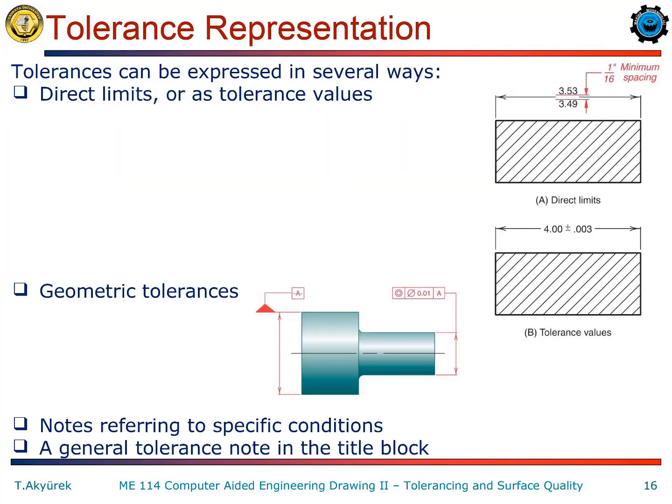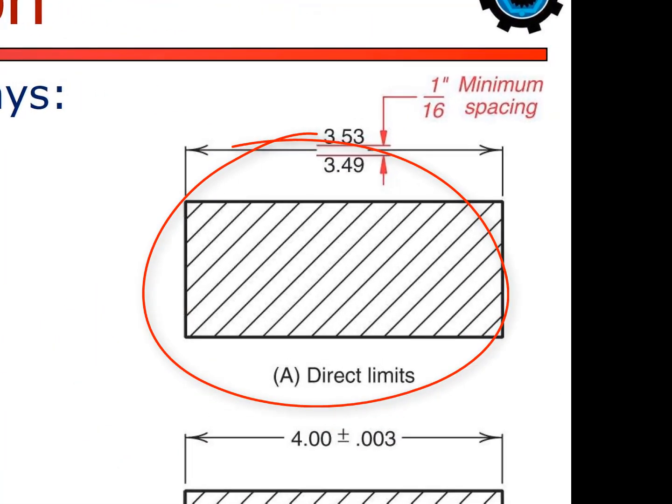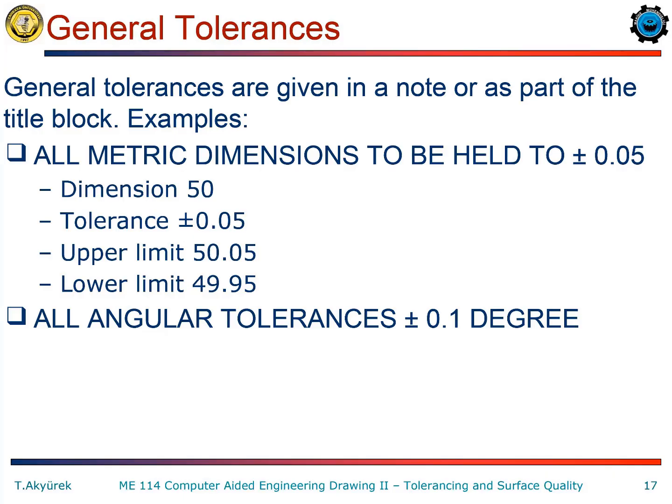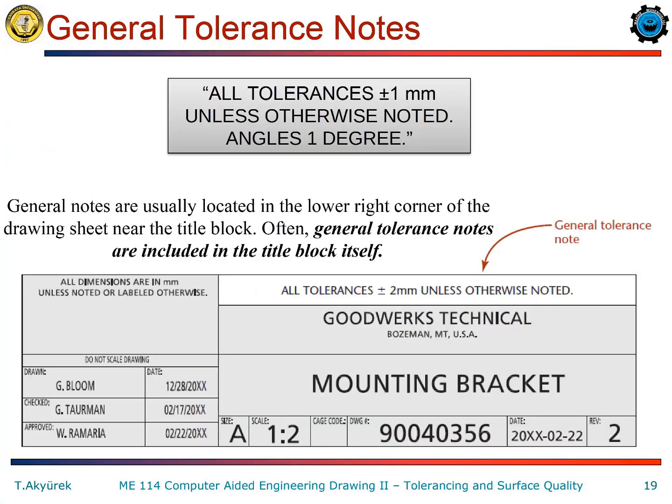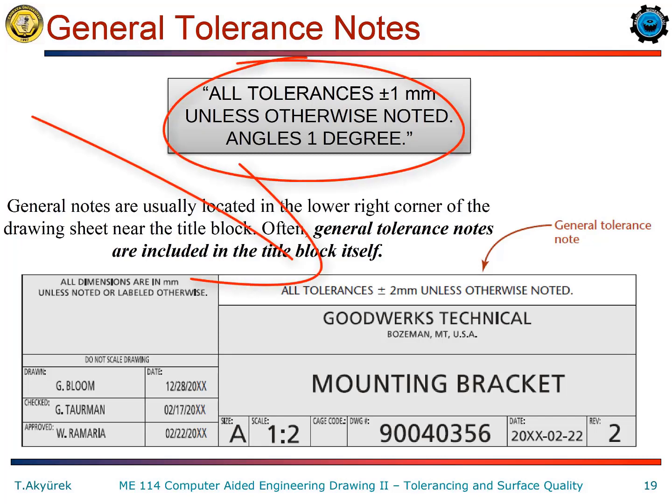In the technical part drawings, we show the tolerance of a dimension with plus and minus signs or dimensions with a letter and a number in the figure. You can see the direct measurement limits in this example. The tolerance display is in plus and minus representation. If our part has no significant dimensions to be specified, we can also define the general tolerance to our part. This general tolerance can be shown in the title block, or as a note somewhere in the drawing.